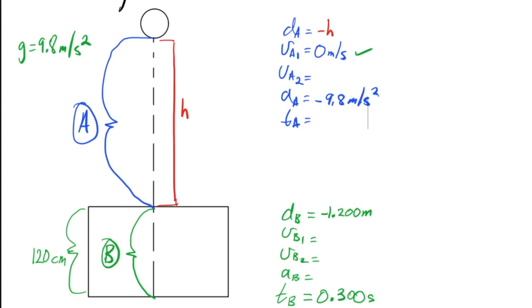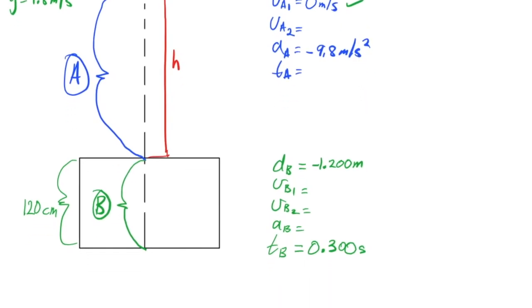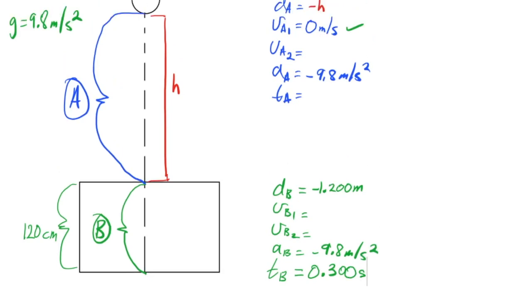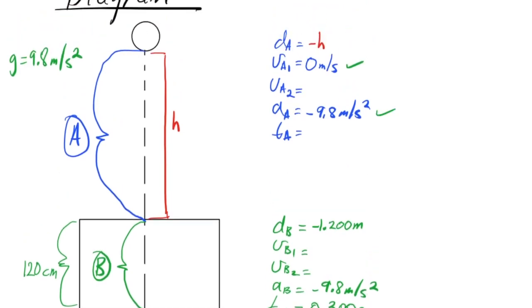And since this is happening on the same planet, section B is the same, it's just in the same spot, really. That's also negative 9.8 meters per second squared. All right, so the good news is we have more information, but we still are missing one thing. We either need the VA2 or the time in section A, and we don't have it.